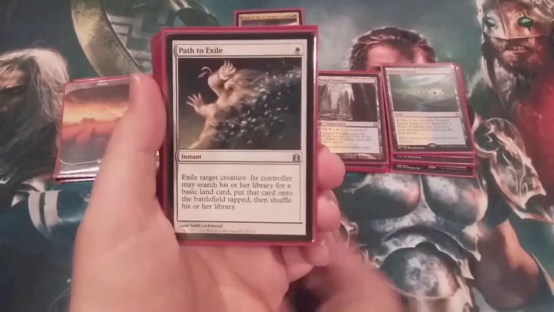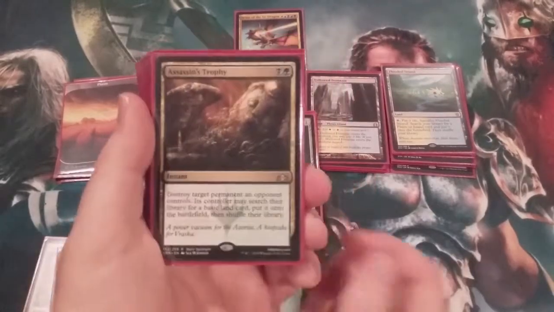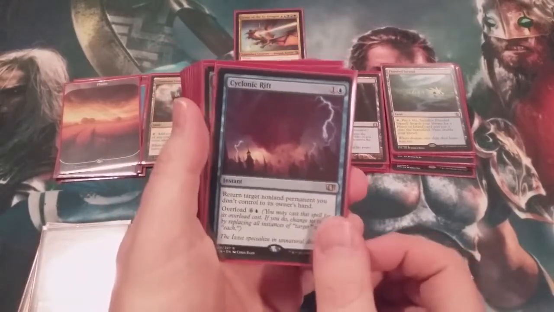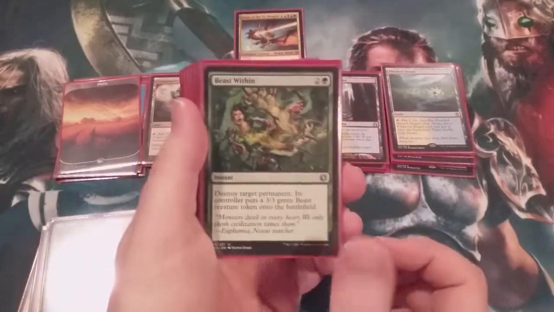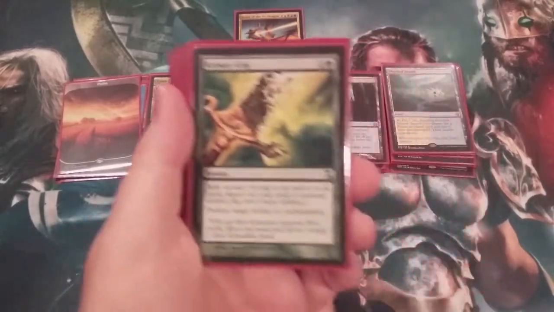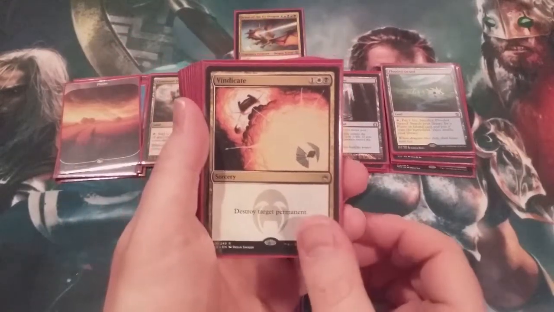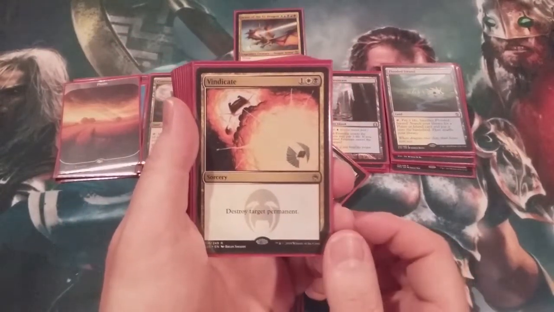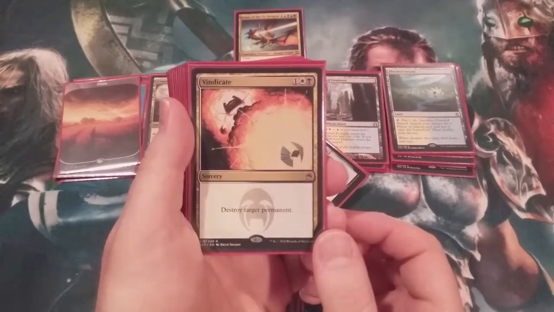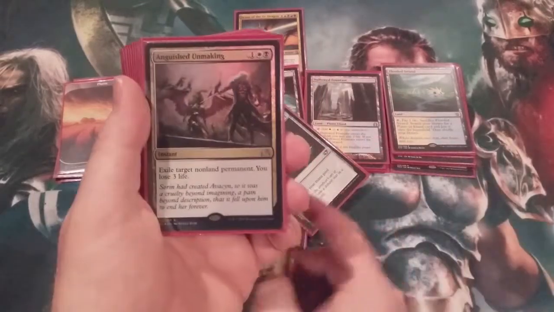Swords to Plowshares. Path to Exile. Assassin's Trophy. Cyclonic Rift. Beast Within. Crippling Grip. Vindicate. I'm usually not a great fan of sorcery speed removal, but any permanent for a one, a white, and a black, that's too hard to pass up.